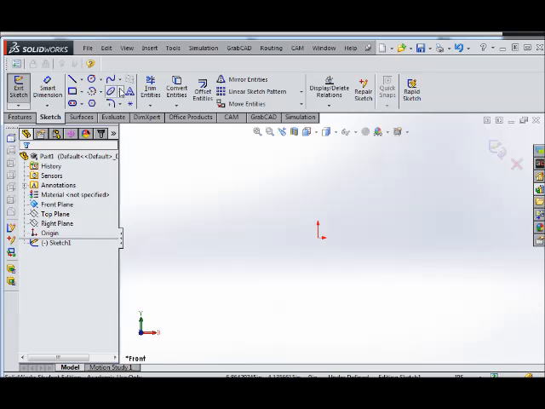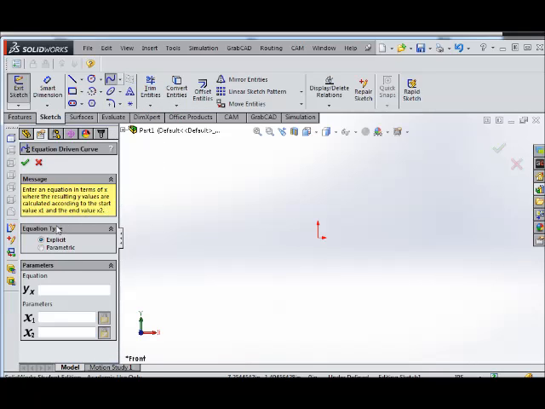So what we'll be doing here is going to what's called the spline tool, which is this squiggly, and clicking the drop down to get to what is called an equation driven curve.